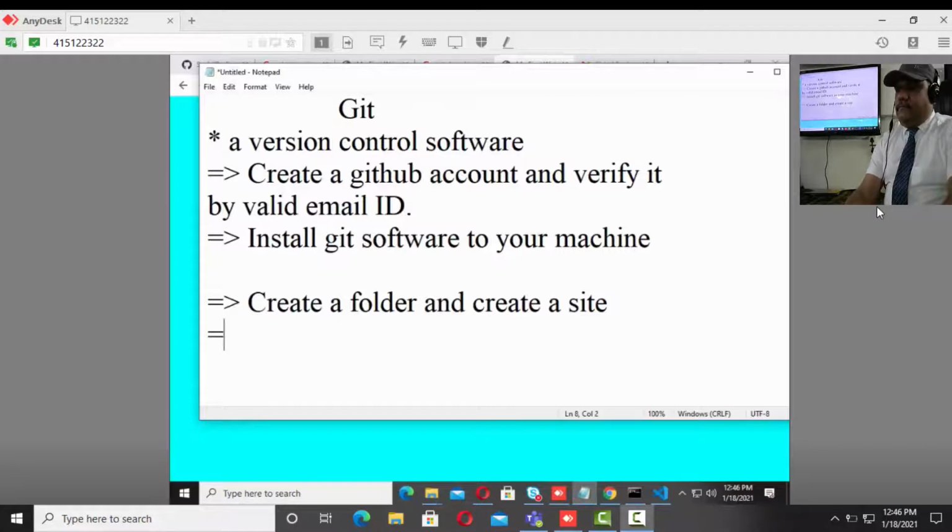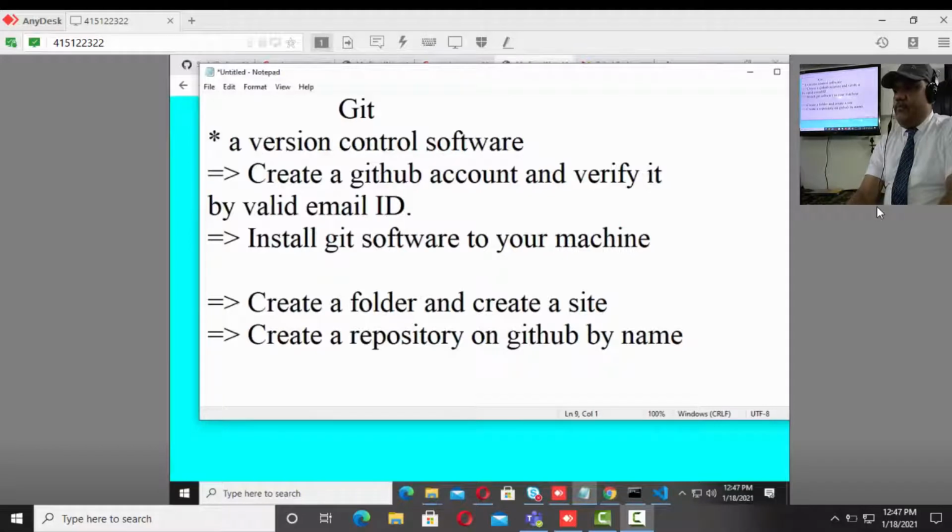Then use the following. Create a repository on GitHub by name, your name actually, your user ID dot github dot io.